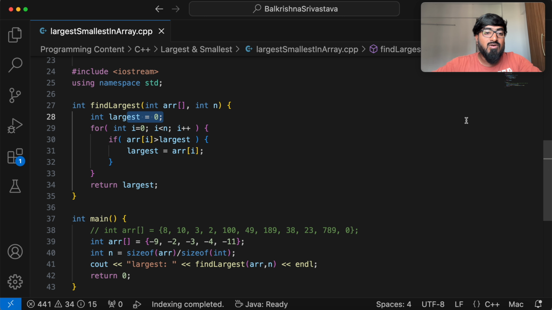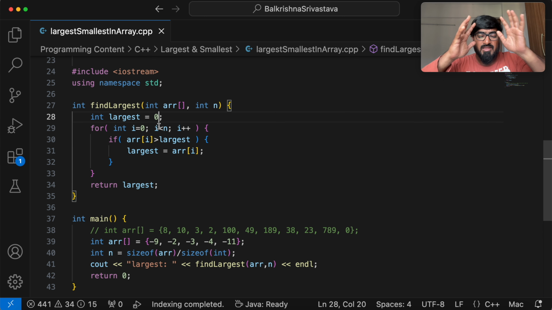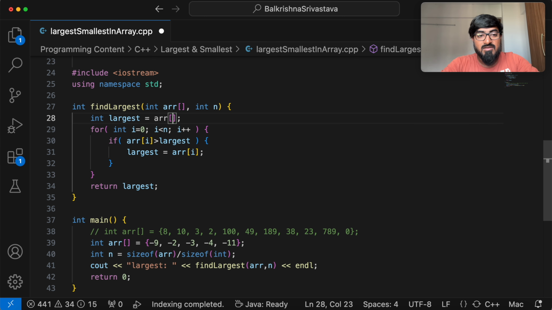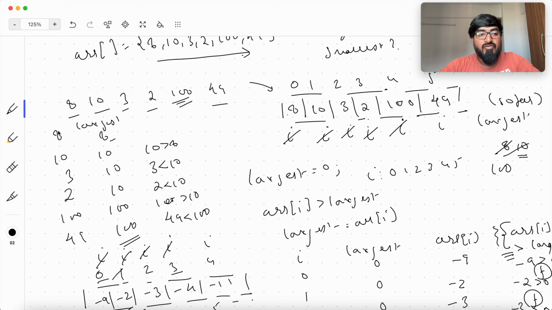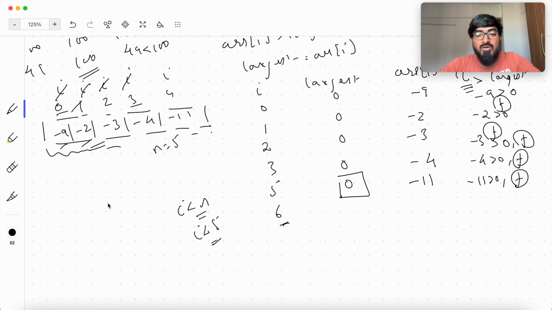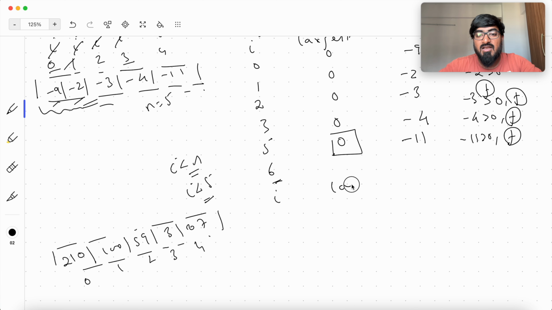So largest should be initialized to any one value in the array, or whichever set of values you're trying to find the largest of. You set it to ARR of 0. That's why typically we pick the first element as the current largest so far, and that's why I explained to you the concept of largest so far. When I have my first value, my largest so far is the first value. Now, for example, if I choose this array, with the same set of indices, largest is now my first value in the array, which is 210.